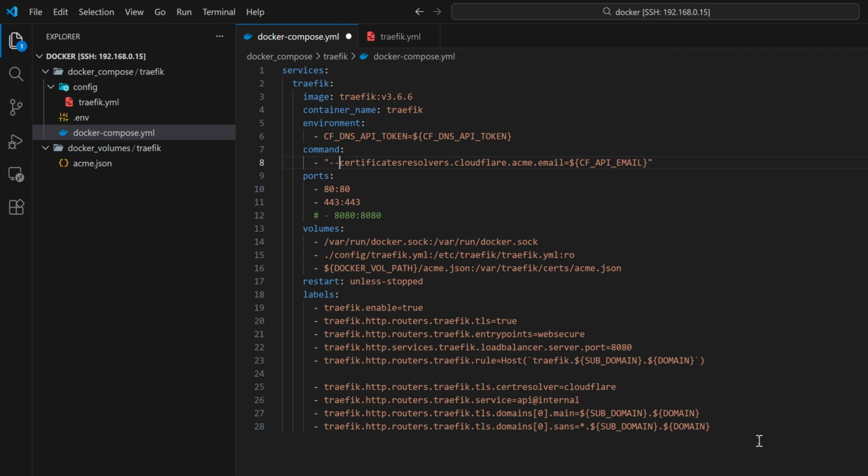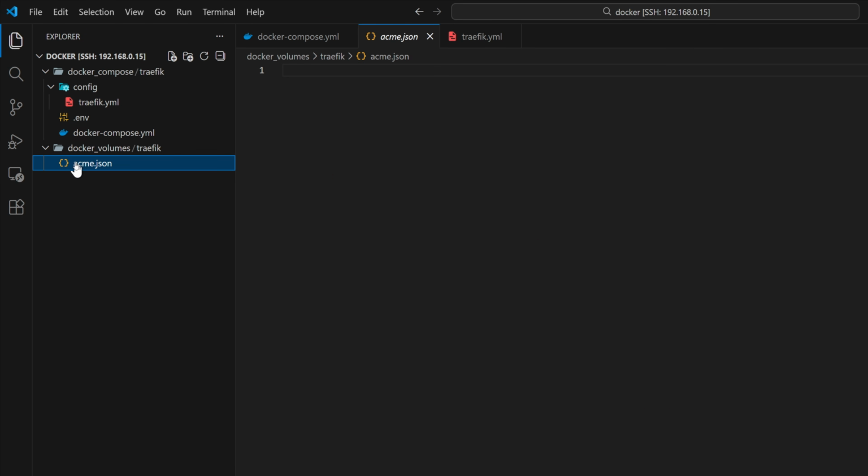When we are working with so many files, and there are so many things to configure, there is a chance that mistakes can happen. So always use the staging server unless you are able to generate the SSL certificate. Once that is working, only then switch to the prod server. Now that I have added the 2 dashes, let's open the ACME file again and redeploy the container.